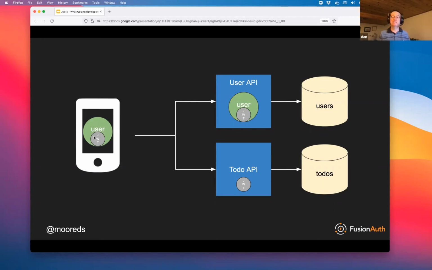So that means that the to-do API can now look at the token contents and get what it needs out of that token without talking to the user API, without that network coupling that was happening in the previous scenario.